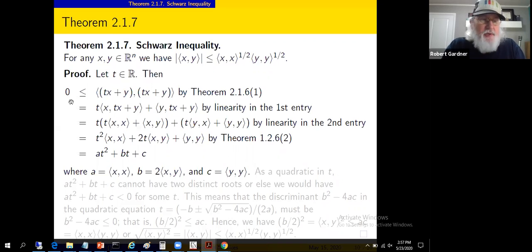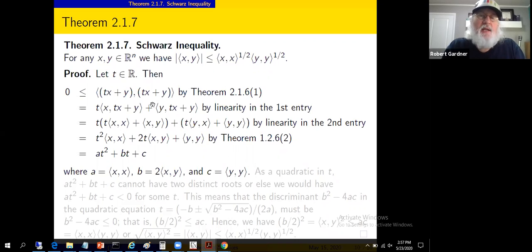Think how they're computed. In Rn, you'd take the inner product of x with itself. You'd take x1 times x1 plus x2 times x2. You'd sum the squares of the components. Of course, that'll be non-negative. So there's a way to remember it. All right, so we're looking at this for some reason. Like I said, this is kind of an exotic proof.